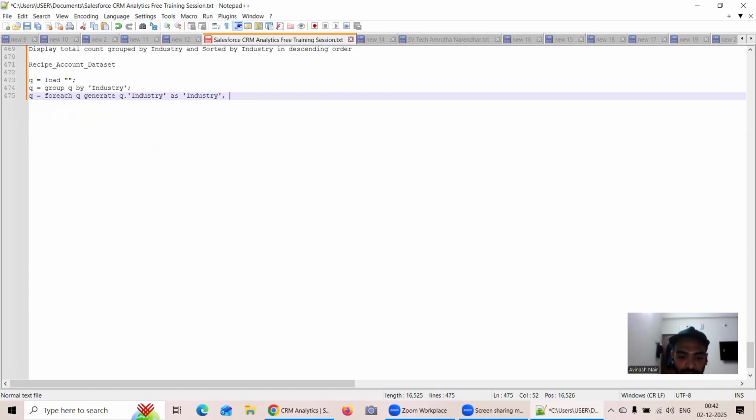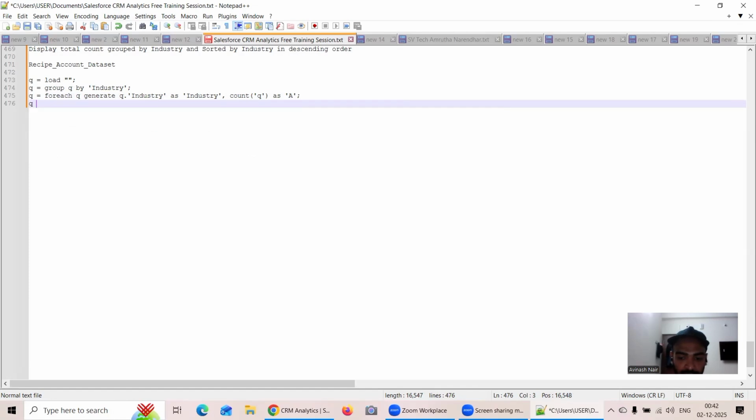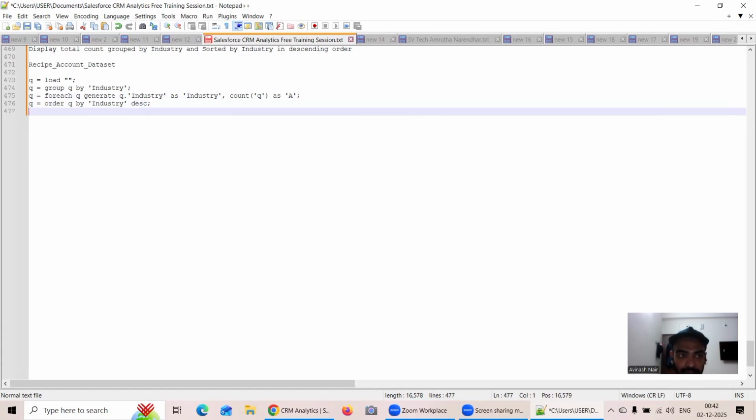And here it will be count of q as a. Okay, then we have q equal to order q by industry, and here I will write DESC. And finally q equal to limit q 2000.